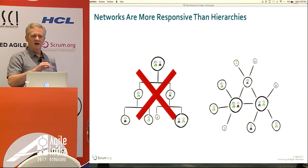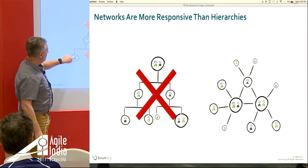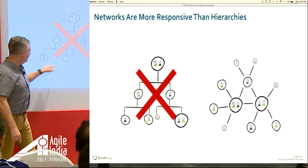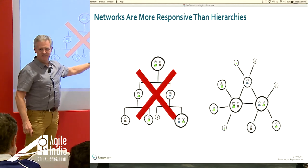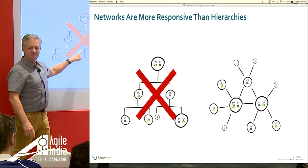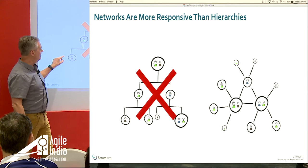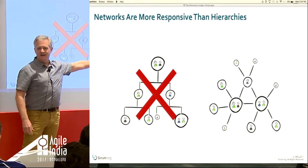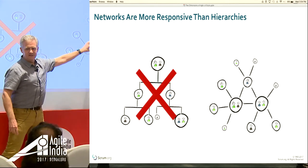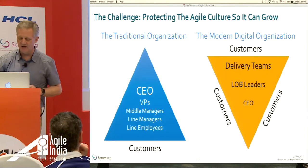One of the reasons Agile works better than traditional is that the traditional organization is hierarchical. When this person wants to talk to that person over there, or this team needs to talk to that team, you have to go up the hierarchy and down to navigate that. You might have to get permission to make a change. You've got well-defined areas of responsibility that you can't cross over. But everybody has to work together to get something to a customer. In an Agile model, it's really a network model. You've got centers that deliver value to customers and people who, in a sense, orbit around that. So we keep that in mind.